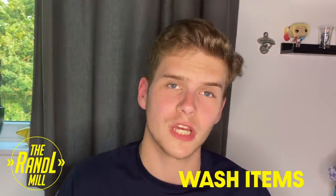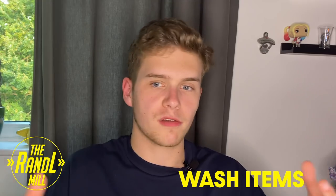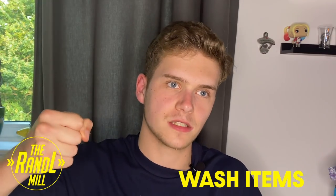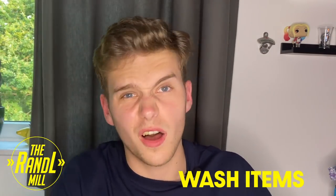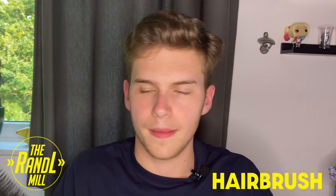A few other wash bits you could take: mini shower gel, dry shampoo, a little shampoo. If you're not going to shower, you can grab one of the big 10-litre bags of water, fill it up and pour it over your head — I did that the first year and it wasn't too bad for a quick hair wash. And something like a mini comb and brush set — just to take in your bag so you can feel a little cleaner.